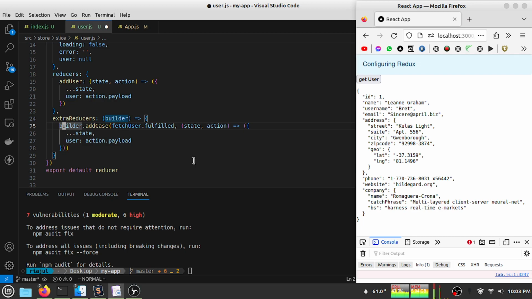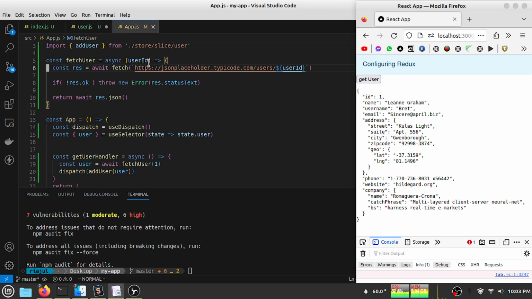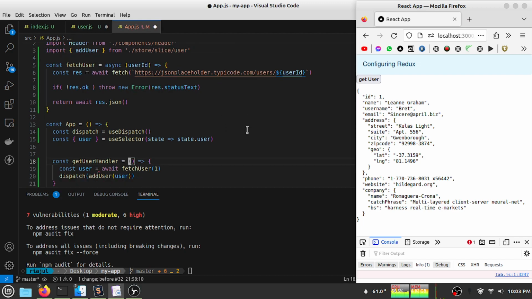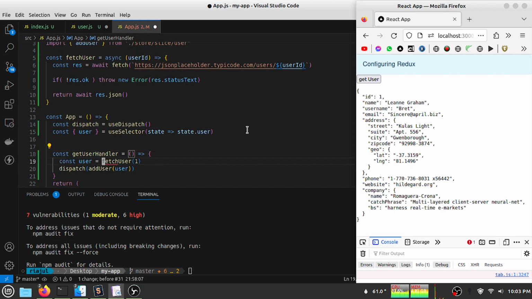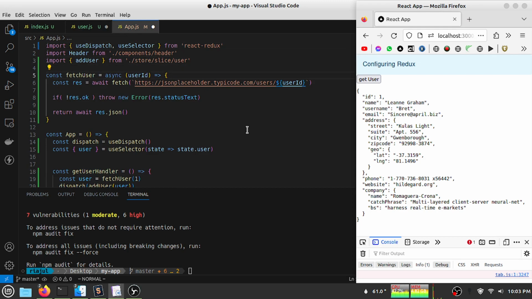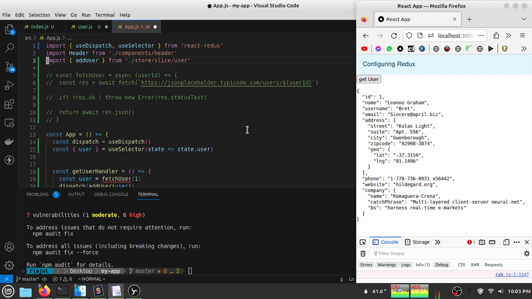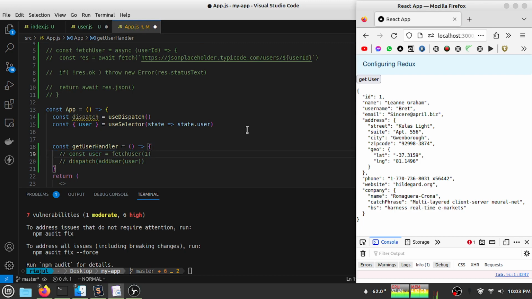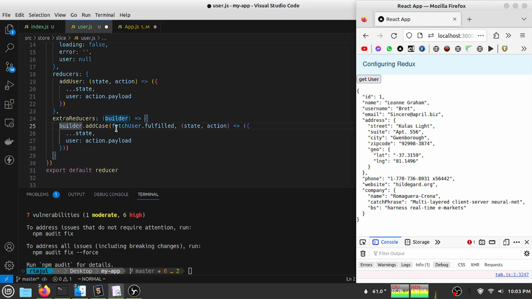So this way we do not need our application to handle anything. Let's comment out this fetch, and there is no need for addUser, and no need for these two things. So now I have my builder method.